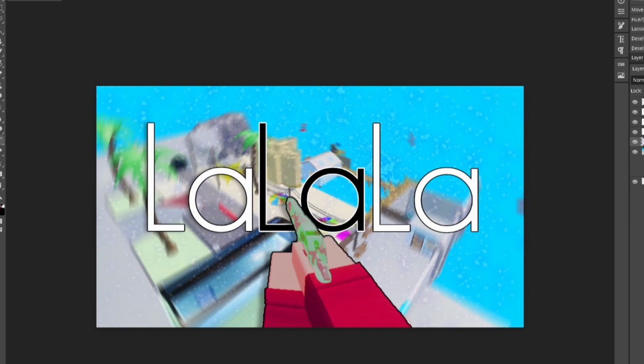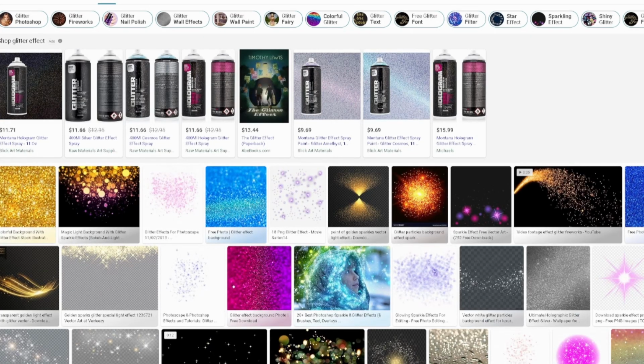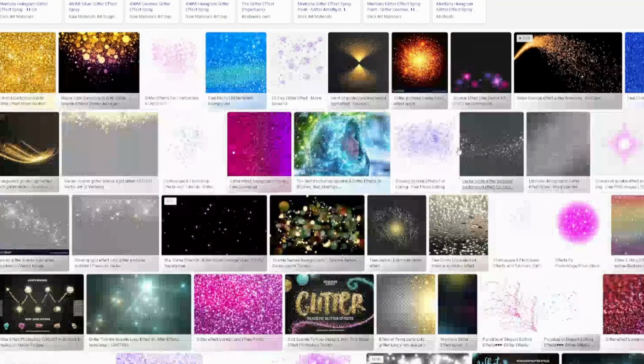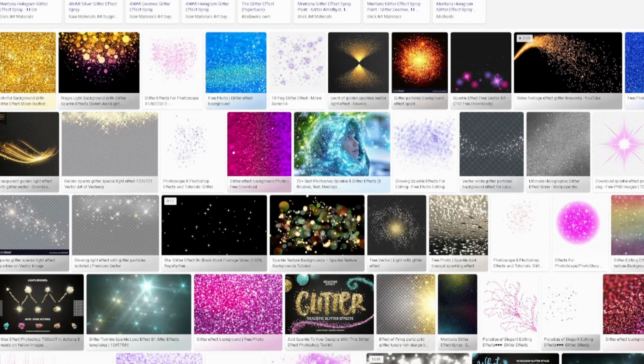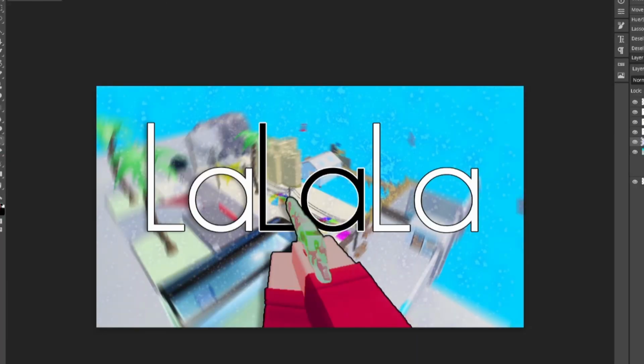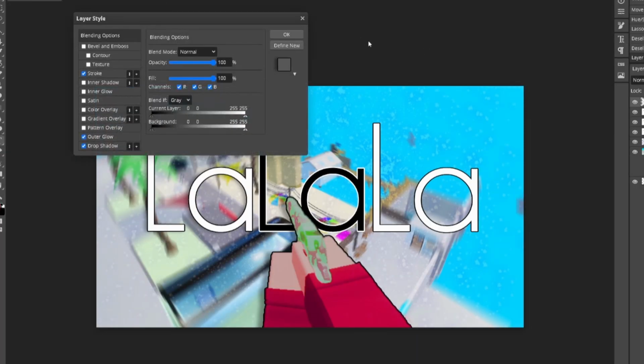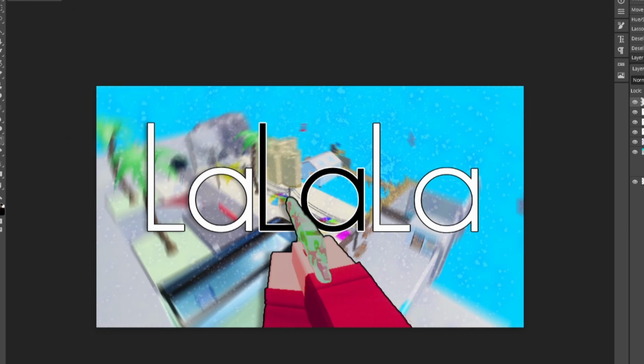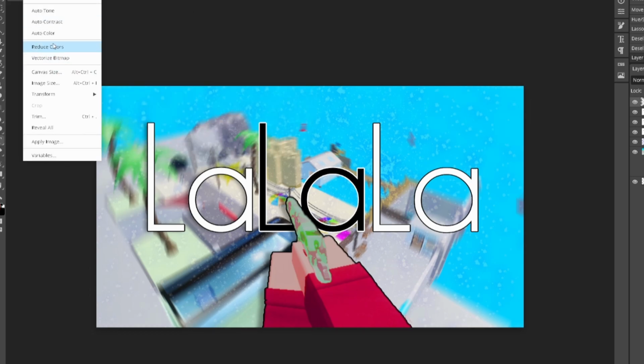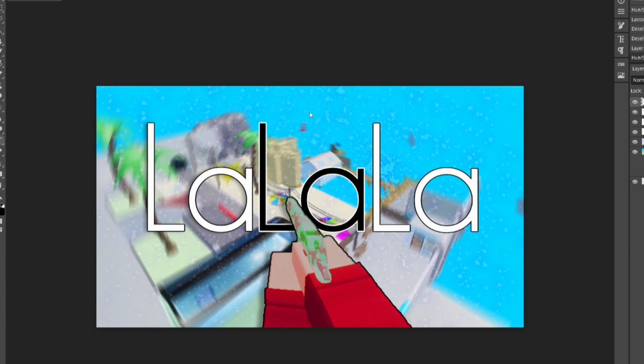So what you want to do, I just searched up glitter effect, and boom, took it from, this is mine, but you can take it from any glitter effect, or you can do any type of effect really. But after that you can go in here, change the opacity. And I'm still having a problem with this, because I don't like how dark it is. And now we have pure red like that, and I think that's a pretty good montage thumbnail, not going to lie.